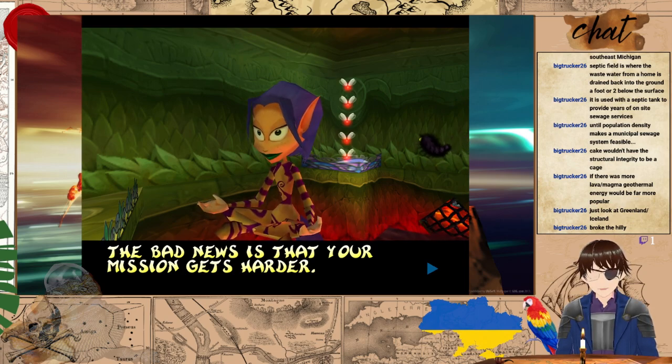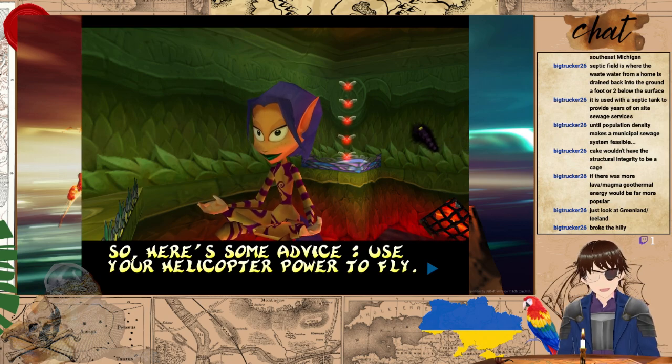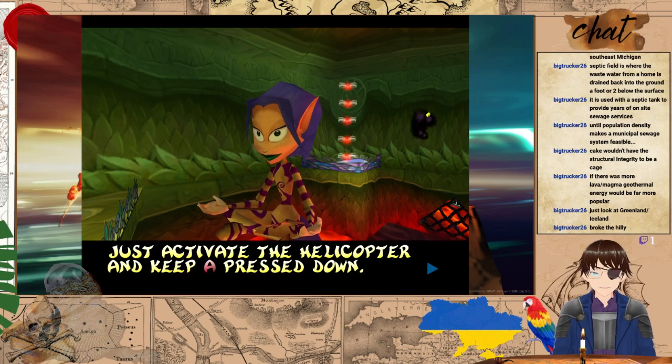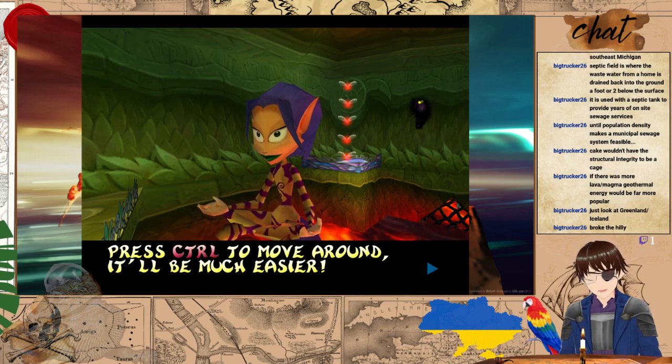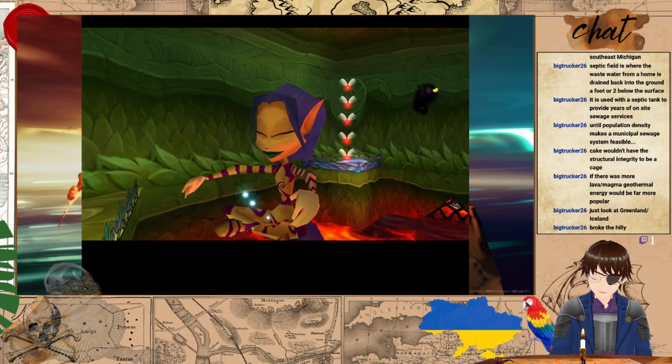The bad news is that your mission gets harder. So here's some advice. Use your helicopter power to fly. Just activate the helicopter and keep A pressed down. Press Control to move around. It'll be much easier. Control. Okay.